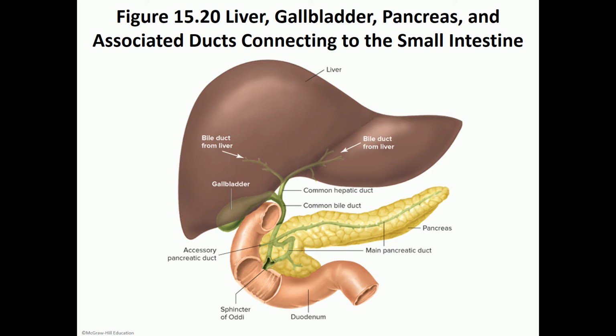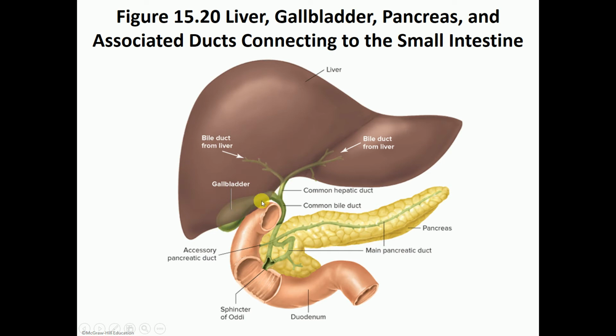So you can see here, this is showing you the relationship between the pancreatic duct and the common bile duct. The common bile duct carries bile from the gallbladder, and I'll go over it since we have that on the slide right now. These are your two lobes of the liver, the right and the left lobe, and they both make bile. The bile will go through the right and left hepatic ducts, and both hepatic ducts connect together at the common hepatic duct.